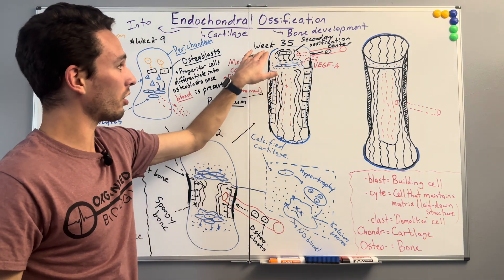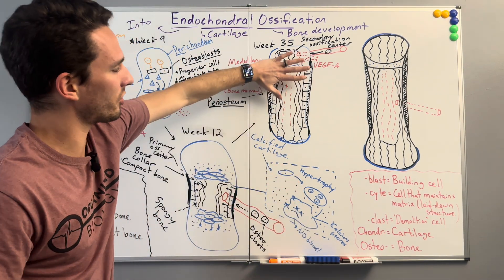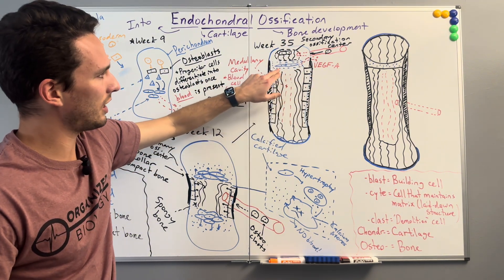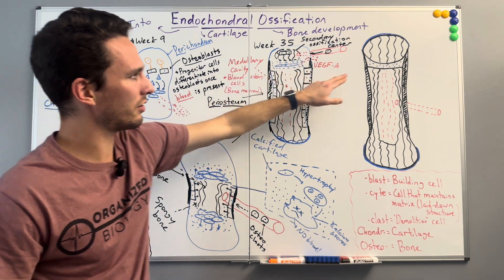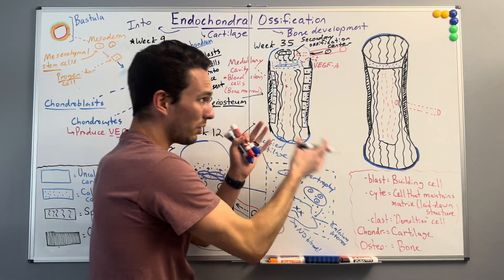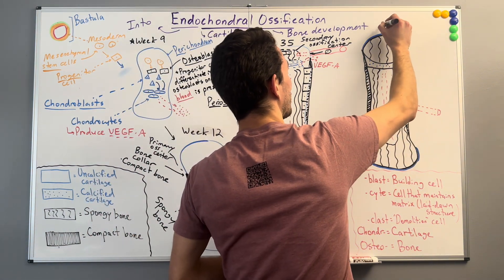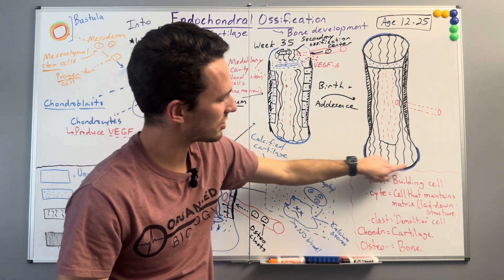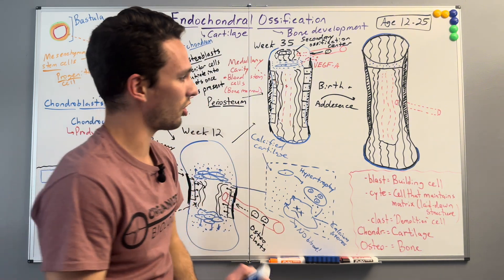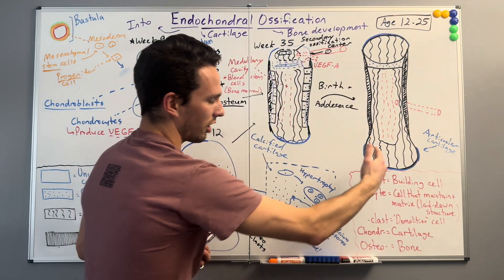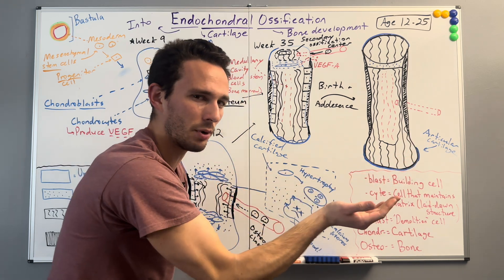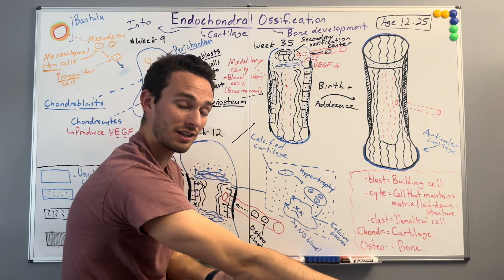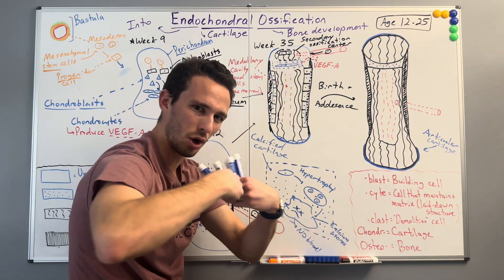When baby's about to be born — generally at week 40 — we've got basically a fully developed bone matrix filling most of their bone. But we still have a little bit of cartilage left over, and in fact that cartilage is going to be left over all the way up until anywhere between age 12 to 25. Everybody has cartilage on the outside parts of their bones — this is called articular cartilage. Think of it as like a little plastic cap on the end of your bones to help protect them, because a lot of the times there's another bone right next to it. But we also have a little bit of calcified cartilage still present in the main part of the bone.